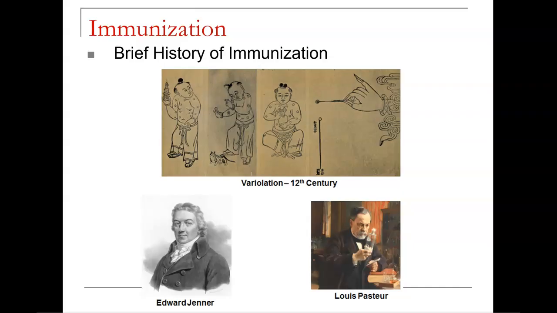Now in 1796, Edward Jenner, that you see here down in the lower left-hand corner, discovered the process of vaccination. He learned that the protection against smallpox conferred by inoculation with cowpox was very, very beneficial. Later on, in 1879, we have Louis Pasteur. He made the first effective vaccination that they were able to start using.